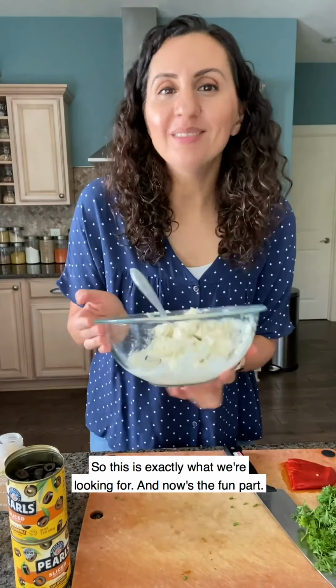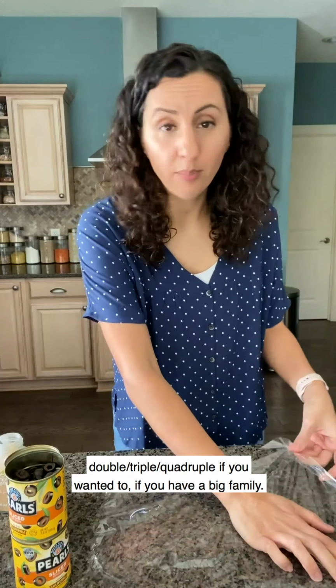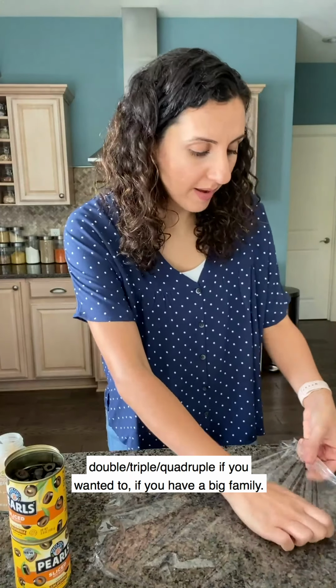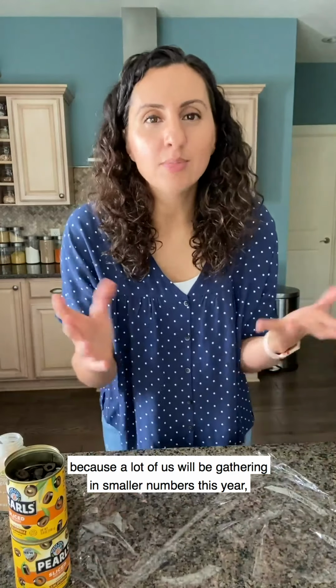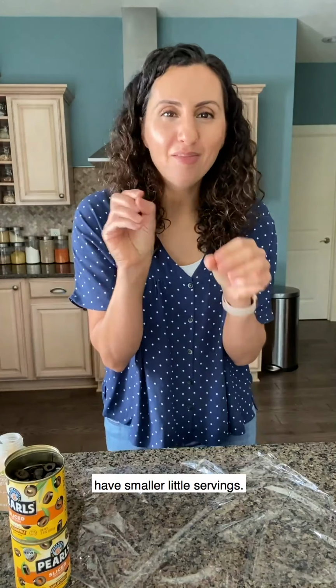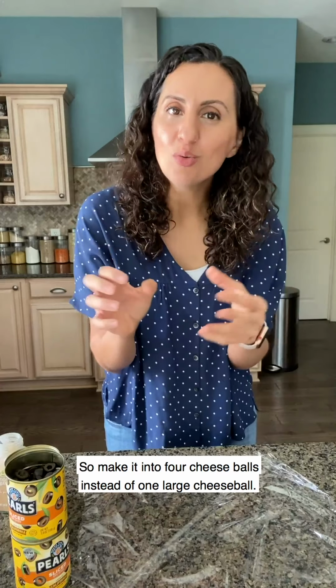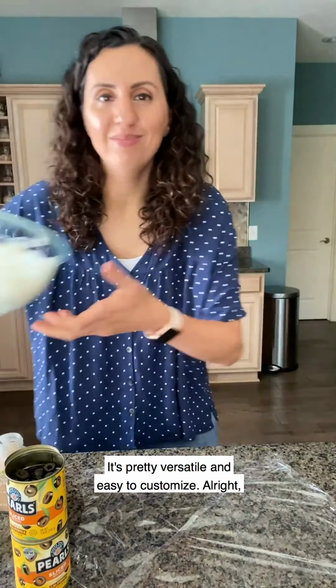And now is the fun part, also the messy part. We're gonna go ahead and shape this into a ball, hence the cheese ball. The cool thing about this recipe is that you can actually double, triple, quadruple it if you have a big family. Or what I recommend too, because a lot of us will be gathering in smaller numbers this year, is you can make half the recipe, or make the whole recipe and have smaller little servings. So make it into 4 cheese balls instead of 1 large cheese ball. It's pretty versatile and easy to customize.